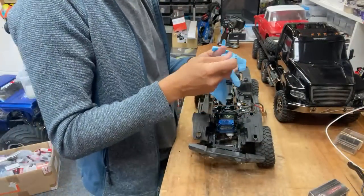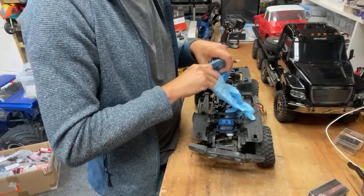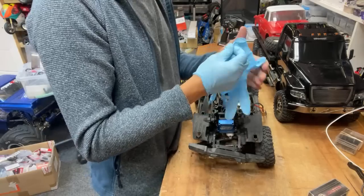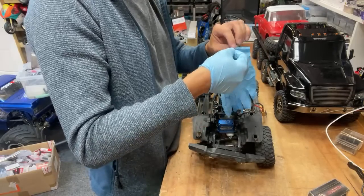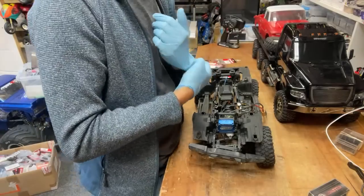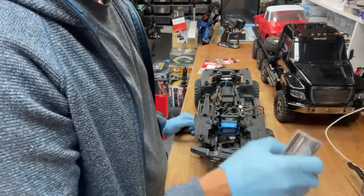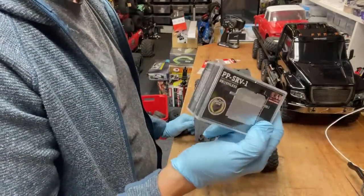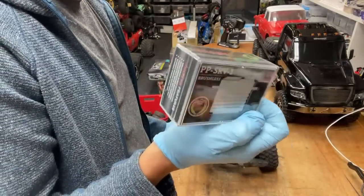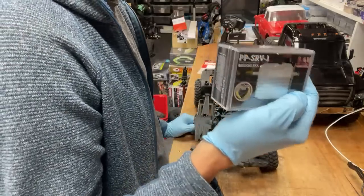Graham goes, Perfect Pass servos are a lot of money. Well, you get what you pay for. You buy cheap, you buy twice sometimes. Not always. Sometimes you get cheap stuff that's good. I always used to recommend the JX Eco Boost servos, but I've not had so much luck with them recently. I don't know if the new batch are not as good or what's going on, but nah. So at the moment, I've been using these on almost everything. They're good for crawlers, speed cars, X-Maxes. I mean, they're relatively fast. Fast enough for any basher or speed car, and crazy amounts of torque and super durable.